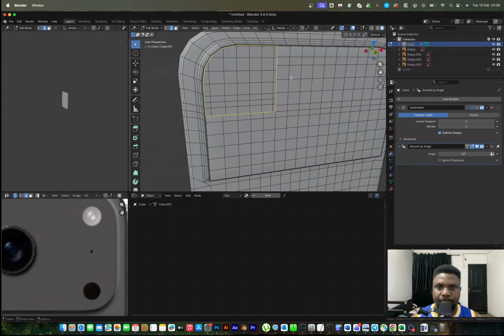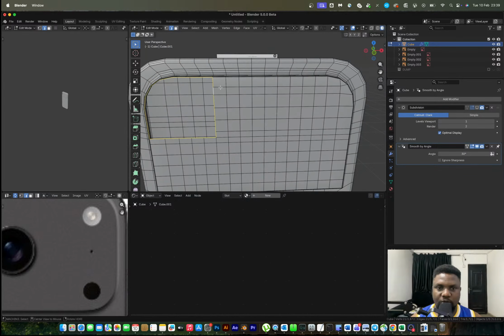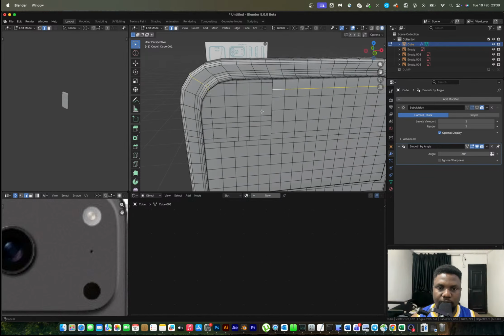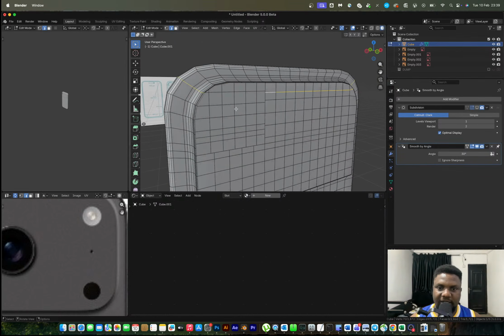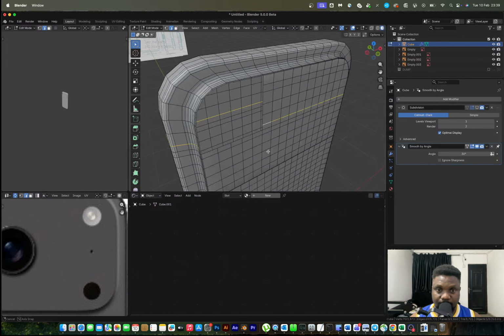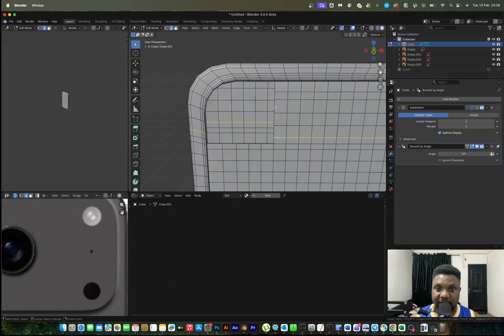But I think what I can do is I really want to dissolve this edge loop. Or find an edge loop I can dissolve basically, like maybe this one. And even if I dissolve that edge loop, you're just going to take two vertices from it. I need something that takes away just one vertex. Anyway, it seems like I'm not going to have that, so I'm just going to work with the odd number.